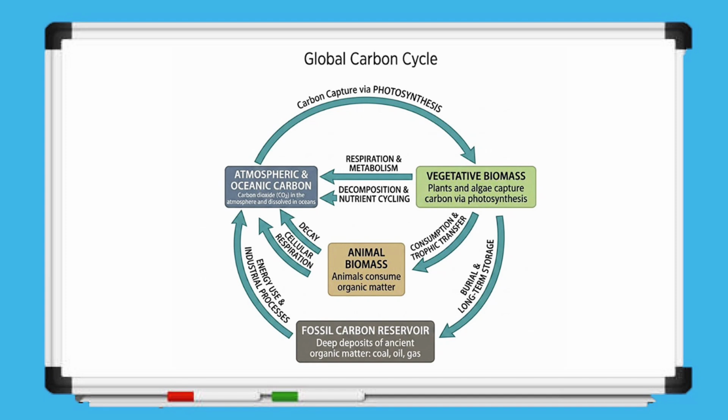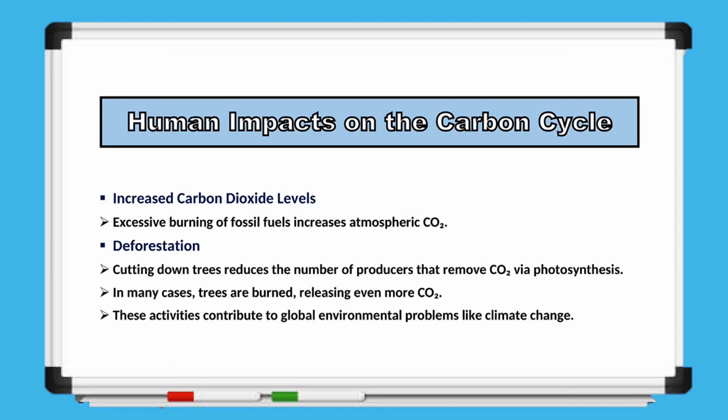When organisms die, decomposers break down the dead material, returning carbon dioxide to the atmosphere while recycling nutrients into the soil. Some dead organic matter becomes buried and, over millions of years, forms fossil fuel deposits such as coal, oil, and natural gas. Human activities, especially the burning of fossil fuels and industrial processes, release this stored carbon back into the atmosphere. The diagram also highlights nutrient recycling within ecosystems, where decomposers return mineral ions to the soil for plants to absorb again. However, excessive combustion of fossil fuels and deforestation increase atmospheric carbon dioxide levels and reduce the number of plants available to remove carbon dioxide through photosynthesis, contributing to climate change.